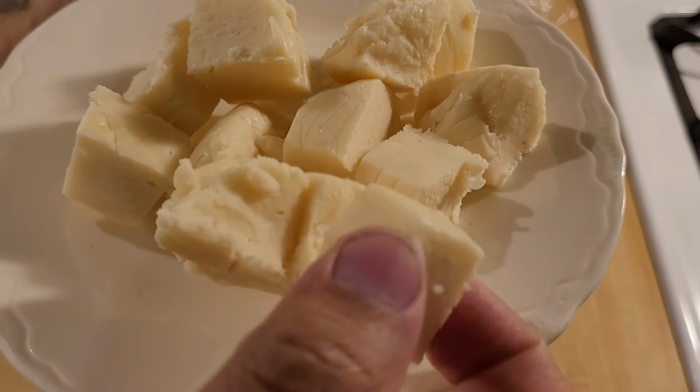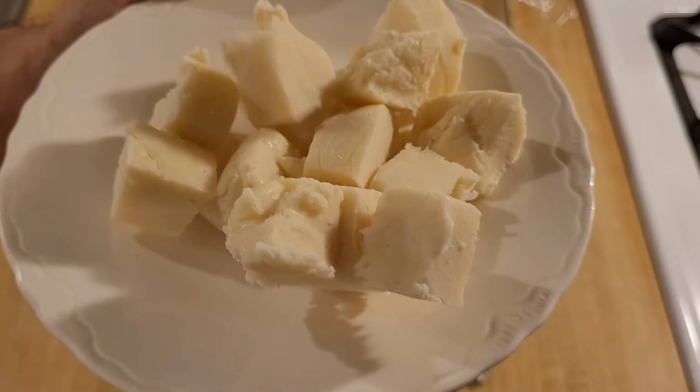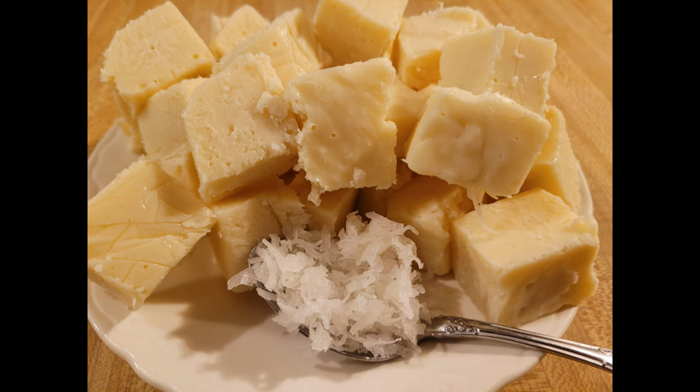Another thing I wanted to comment on is that this fudge has a very strong coconut smell. I actually made this dessert for a group of people, and in order to take it to where I was going, I put it in a box, and when I got there and I opened the box, the smell of coconut hit me in the face. It was super strong, it was really sweet, it was very nice.